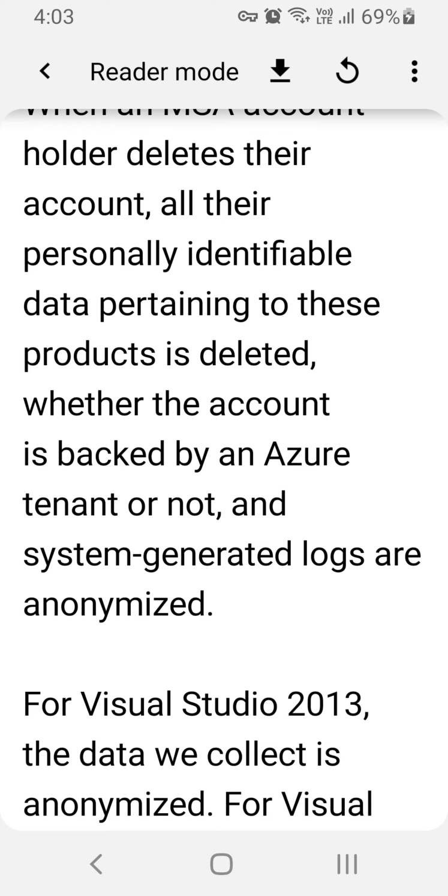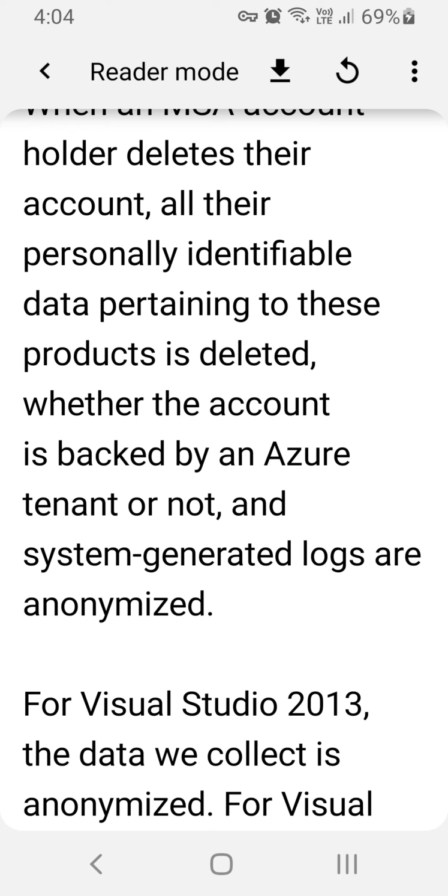Only personal data that is attached to authenticated identities can be serviced by a DSR. So, for example, because Visual Studio Code does not support sign-in, system-generated logs from it are not attached to an authenticated identity and cannot be serviced. However, some Microsoft extensions for Visual Studio Code may provide authenticated data, and this data can be serviced by a DSR. For more information, see GDPR and Visual Studio Code. In general, we do not store data for Visual Studio 2013 and earlier, however, certain extensions and components may provide data attached to authenticated identities and can be serviced by a DSR as outlined below.